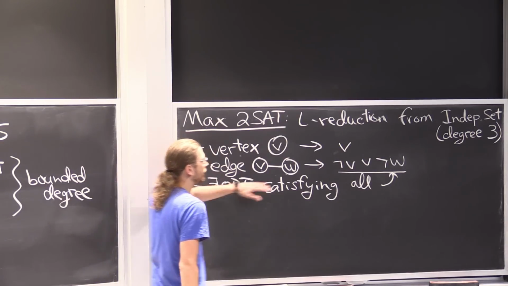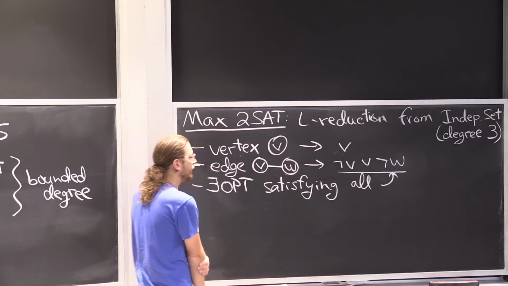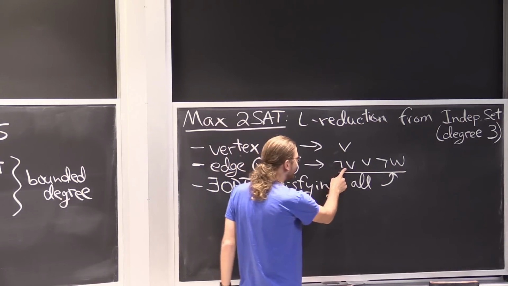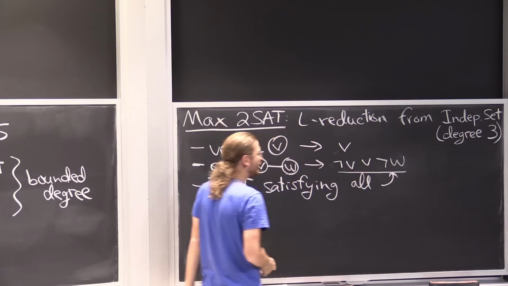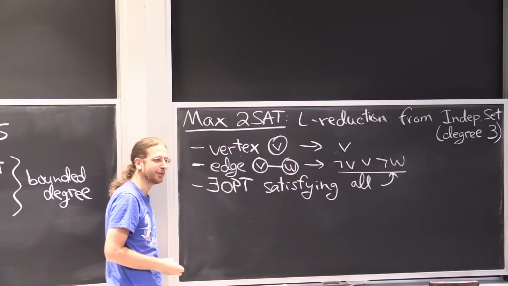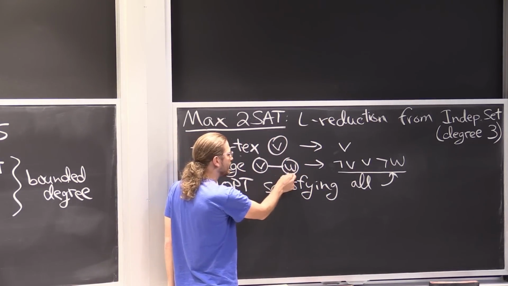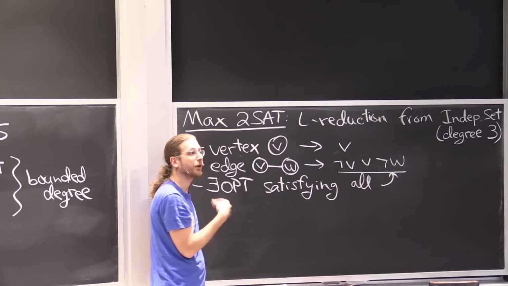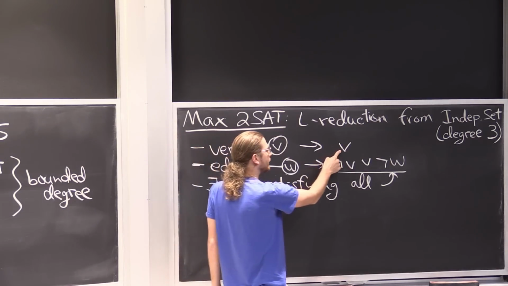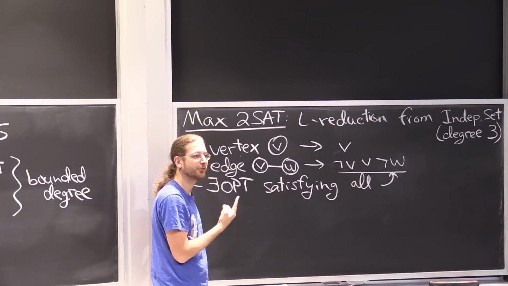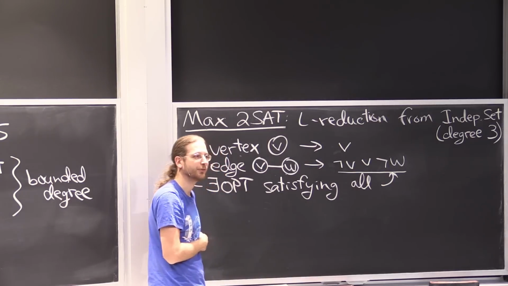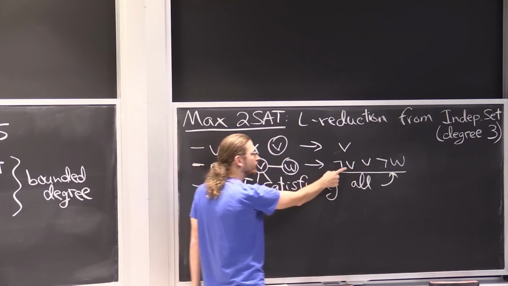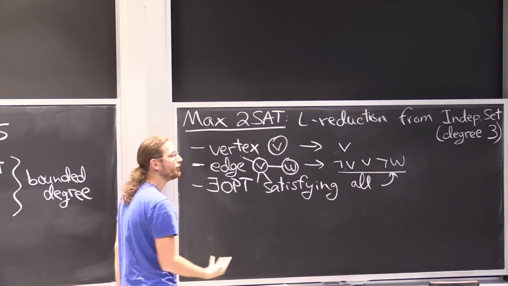So we're doing max 2 sat, so we get a point for every one of these things that we satisfy. In particular, if you didn't get this point, not v or not w, the converse is that they are both in. Then the idea is that you instead take one of those vertices out of the independent set, and that will be better for you. In general, when you put a variable in an independent set, it only helps you for one clause. There's only one occurrence of positive v in all of these things. You might have many edges coming into a vertex, and they all prefer the case that v is false. So things are going to be easier if you set v to false.